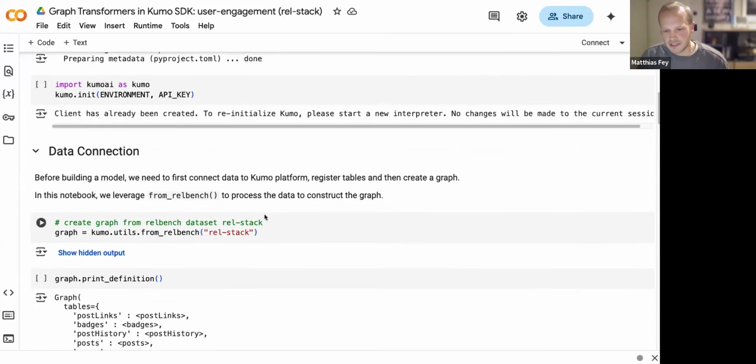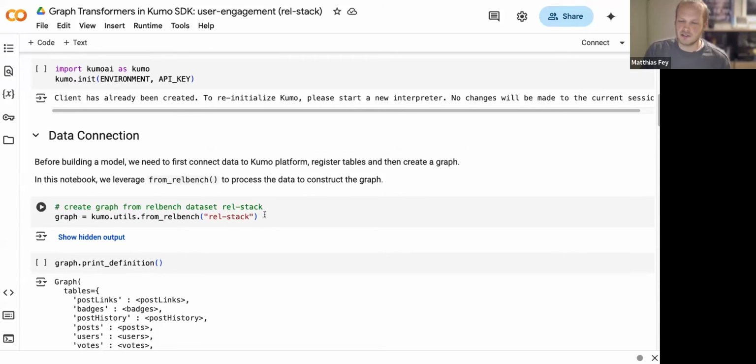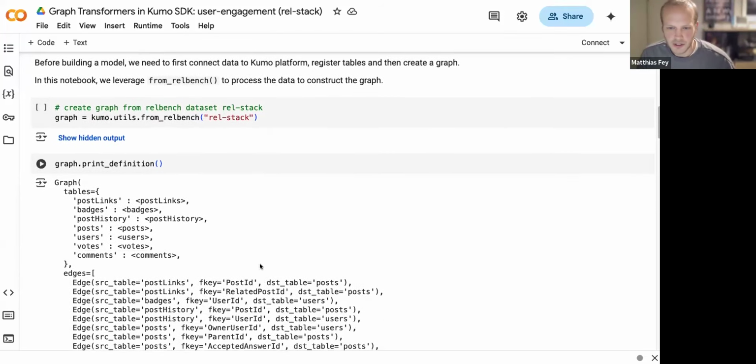To give you an example of how that looks, we provided a utility function that gets you a graph from RelBench, which is a new benchmark for relational deep learning. We load in the RelStack dataset here. This gives you a graph definition of a real-world relational database. You can print out this definition.